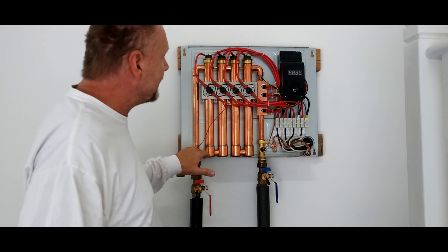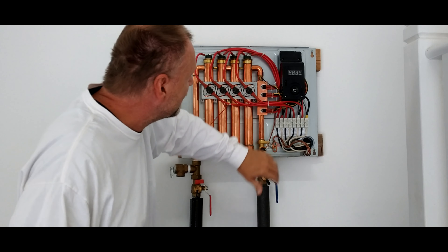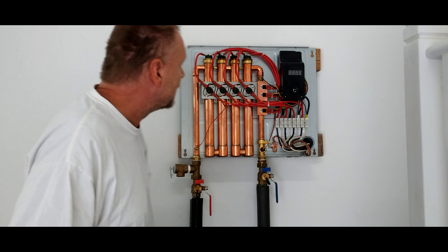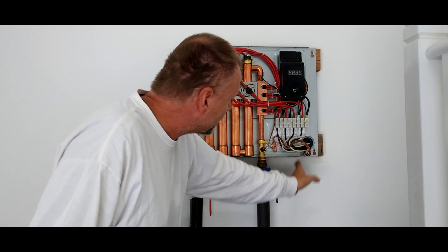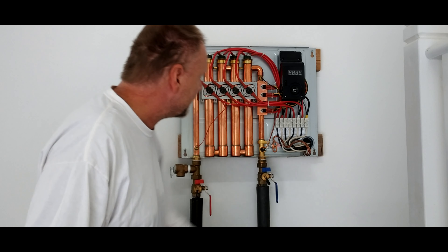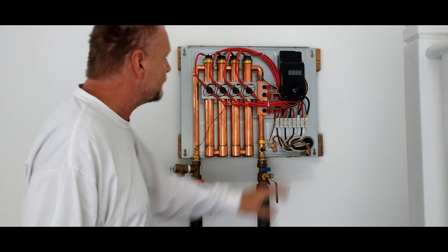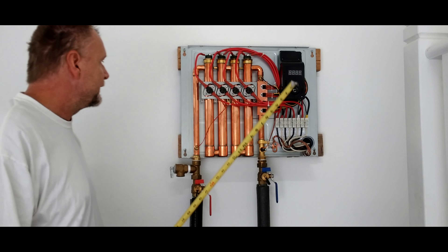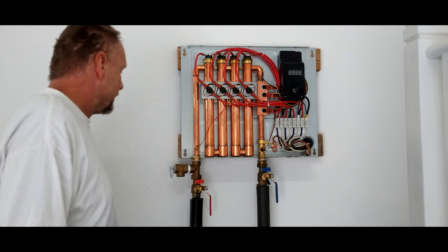Here's the electrical hookup. We actually made a knockout here rather than coming through the standard opening — it was more aesthetically pleasing and we didn't have room to come out where we were trying to get our valve handles in. That seemed to work out and doesn't void the warranty, because we're only going through the back of the sheet metal that comes into the unit — nothing mechanical.